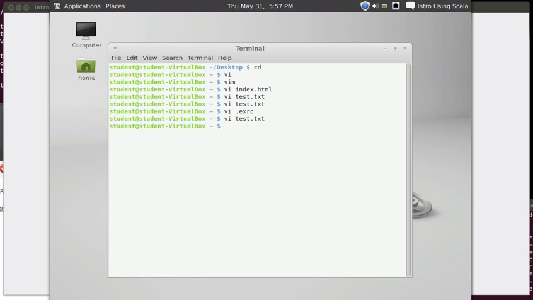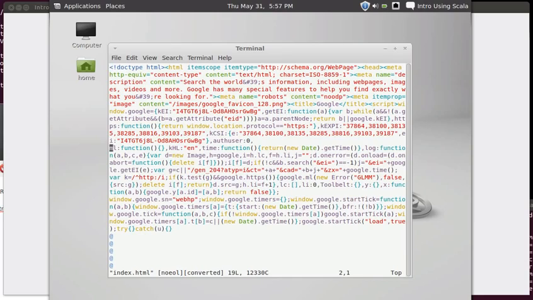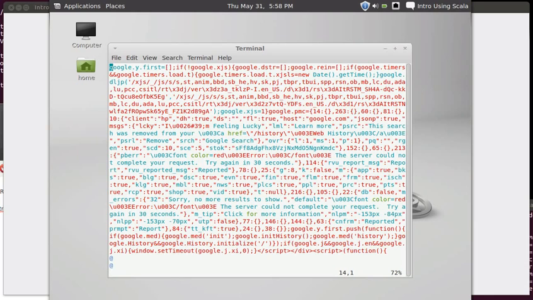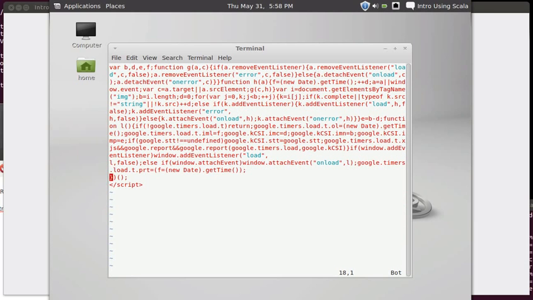I guess one other thing that's worth noting, this extension here, the .txt, in general it doesn't necessarily matter, but you might have noticed something when I edited the HTML file. And that is the fact that all of the text is in color. VI and Vim have color coding for certain things.